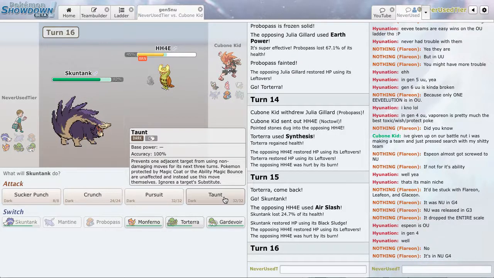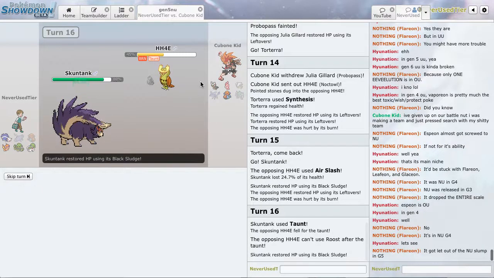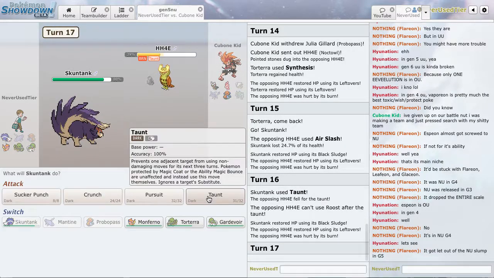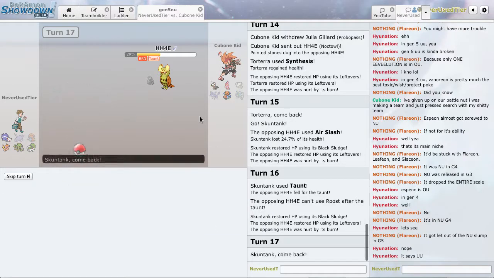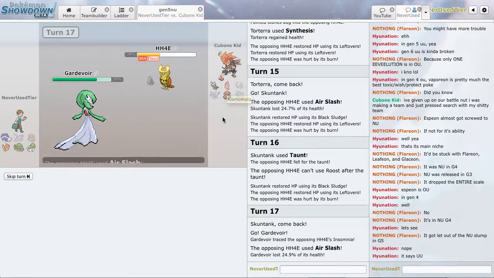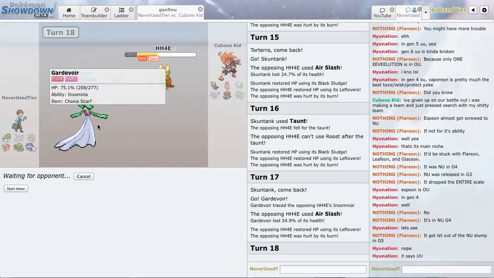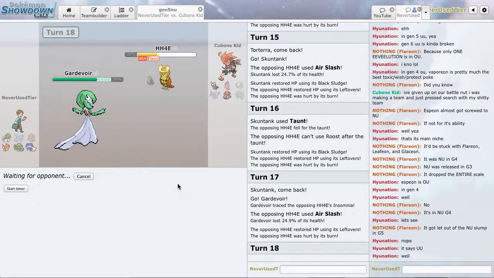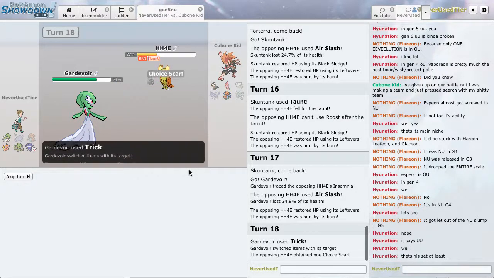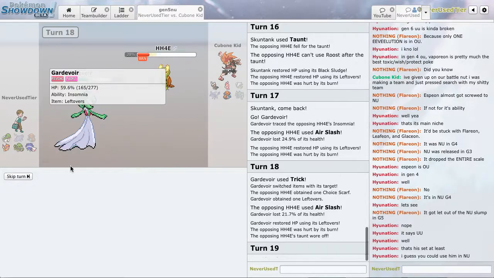I'm just gonna taunt because I know he could live a Crunch, and he could go into Alomomola and Wish. So taunt is looking like my best bet here, and he does go for the Roost. What should I do here? I'm gonna go into Gardevoir, because if he switches to Alomomola, and if he stays in, everything is looking good. And I'm gonna Trick him the Scarf because I don't need my Scarf anymore, because I'm faster than everything. And Gardevoir can finish off the game at this point. So I'm gonna go for the Psychic, and he'll probably outspeed me now.